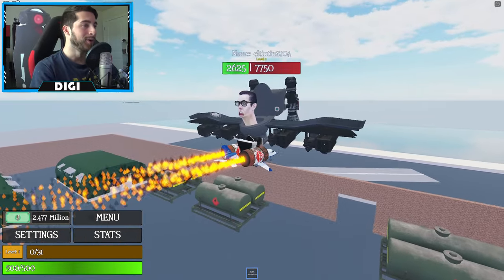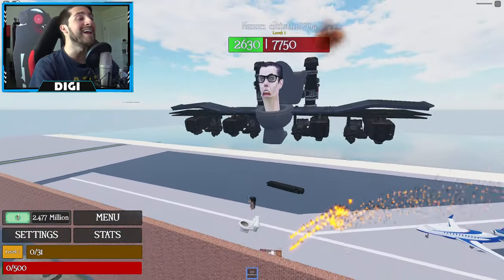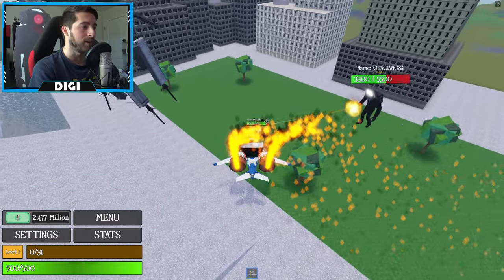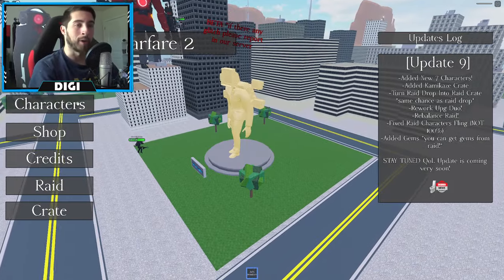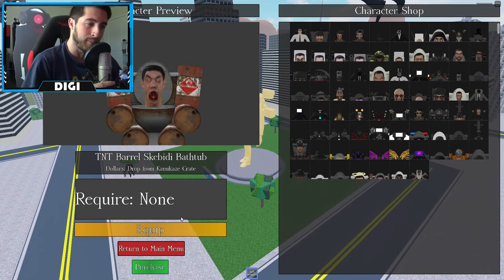Come here, big plane daddy. I'm coming for you. Oh, no. I will get someone. All right. And if I have to pick on someone smaller than me, I will do so with you. Boop. No, it doesn't even. All right. You know what? That one's a weenie character anyways. All right. Next one is TNT barrel.